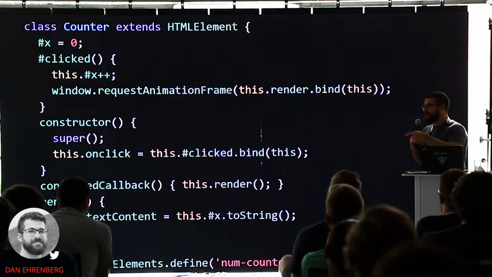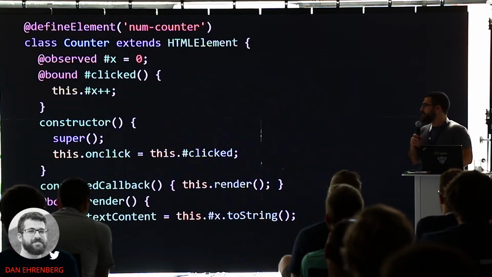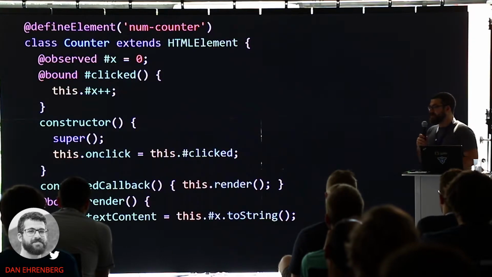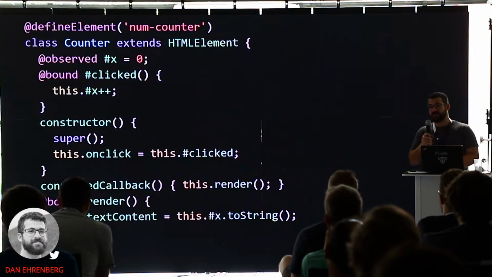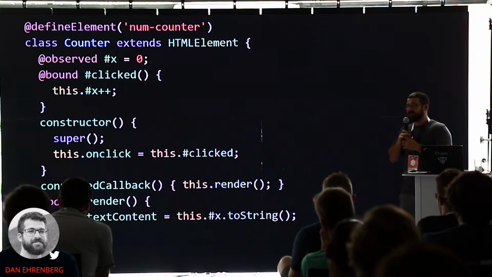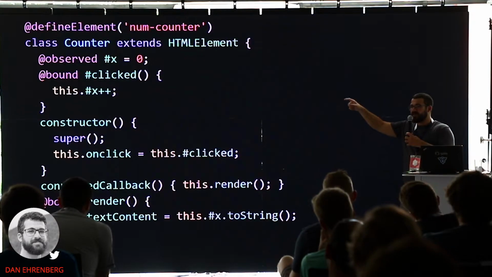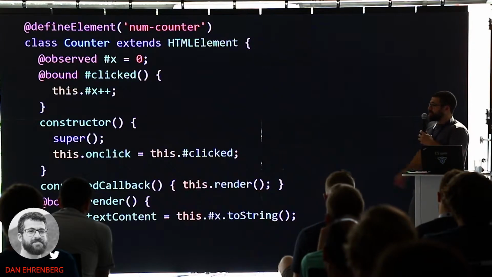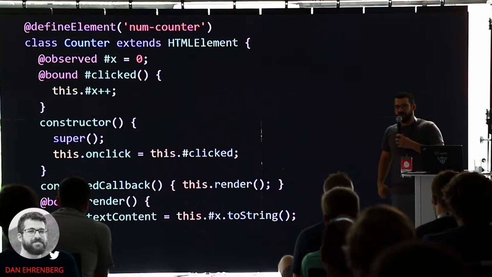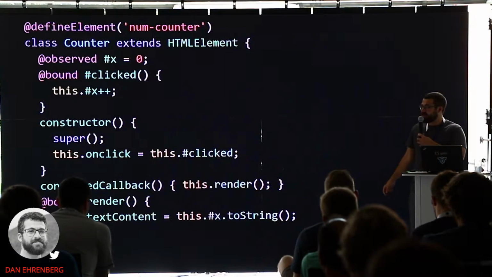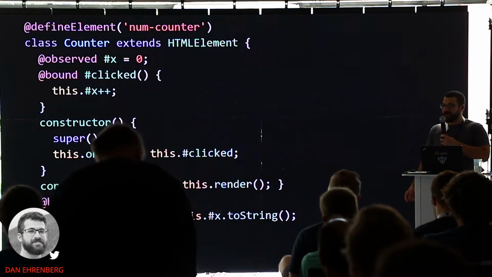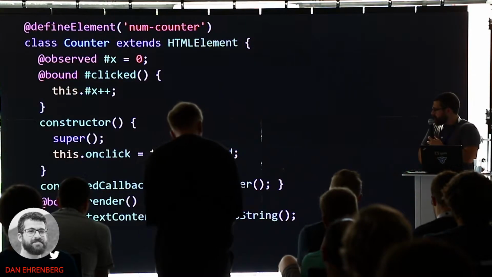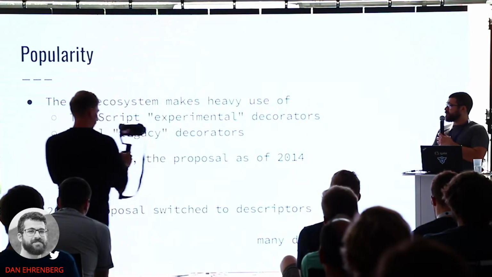There's no way to tie into it and just make that an observed property. And so decorators give us ways to hook into the functionality of classes to do these kinds of things. With this @define element, we could just say this define element applies to the following class. With @observed, we could watch a field declaration, and with @bound, we could turn a method into a bound method.